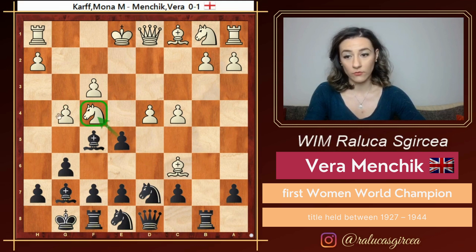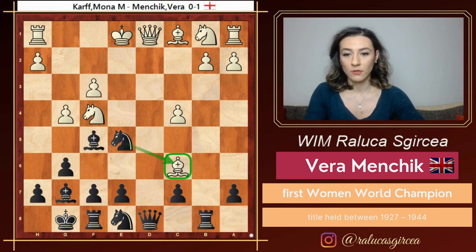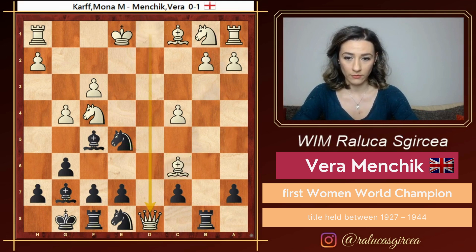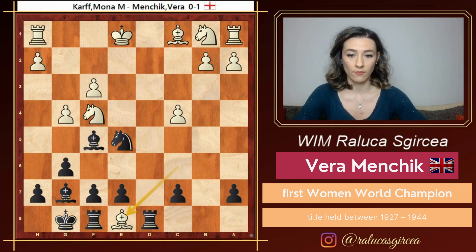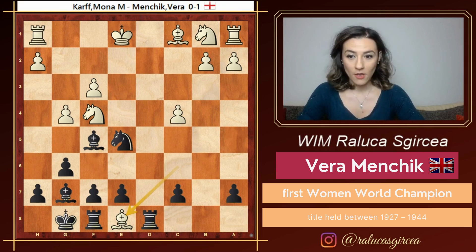dxe5. The idea is to take back with the knight - knight takes c5 attacks the bishop on c6. So here, for example, if white would take on f5, we would already get our piece back after knight takes c6. What can white do? Well, white can take on d8. Take on d8. And here bishop e8 - it makes sense to trade the bishop and then get the bishop on f5. But here again, we of course have a move that saves the day - not only saves the day, but wins the game. If you want to try and find it, pause the video.